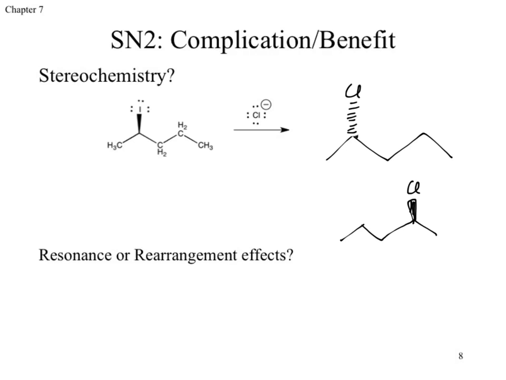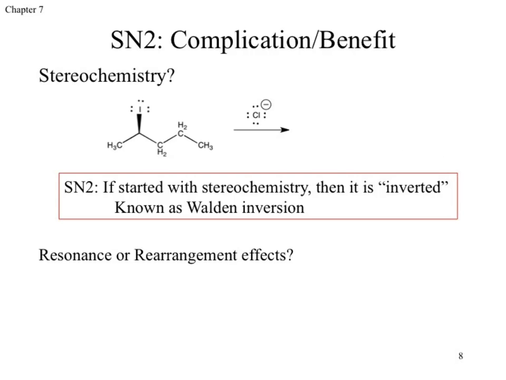So what does that mean to our stereochemistry? We started with which stereoisomer? We started with R. What did we end up with? S. Interesting. What happens in the SN2 reaction? The stereochemistry changes. We go through an inversion. Will it always change? Not necessarily. It depends on what the nucleophile is and what all the other groups are.